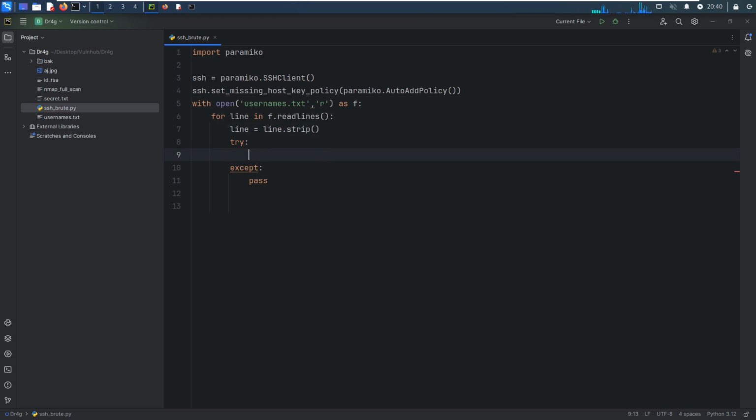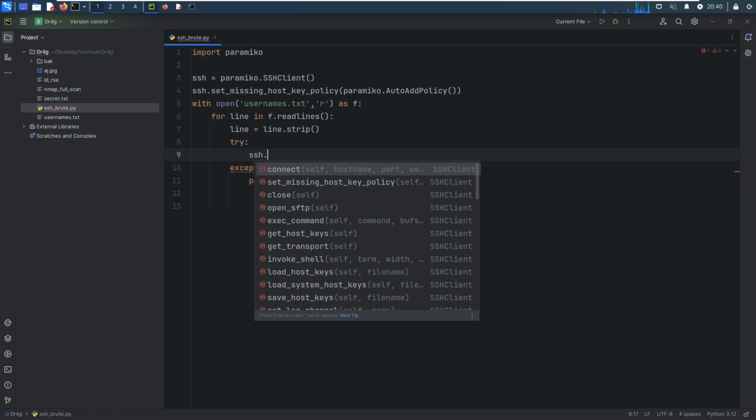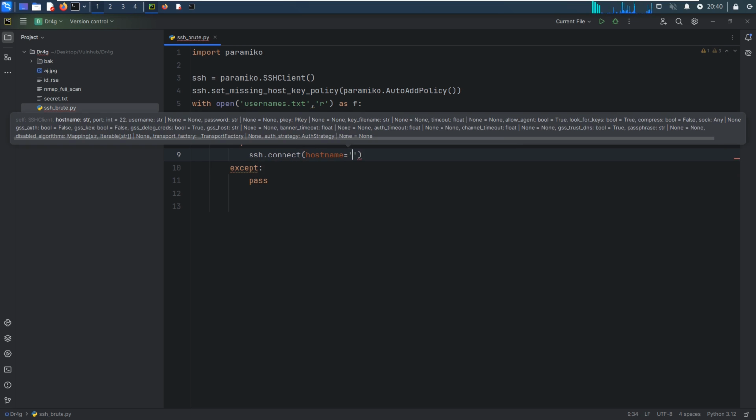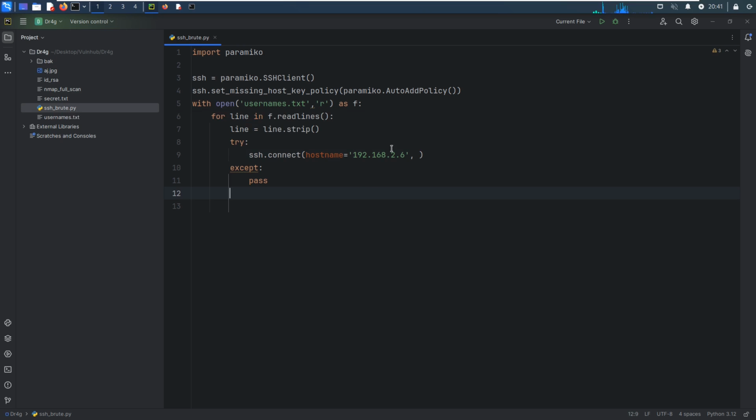Next, SSH is an object and has the method connect, with the hostname, and then in this case we cannot use the password. We need to use the private key, but before we can pass the private key as an argument to this method, we need to do some more things.